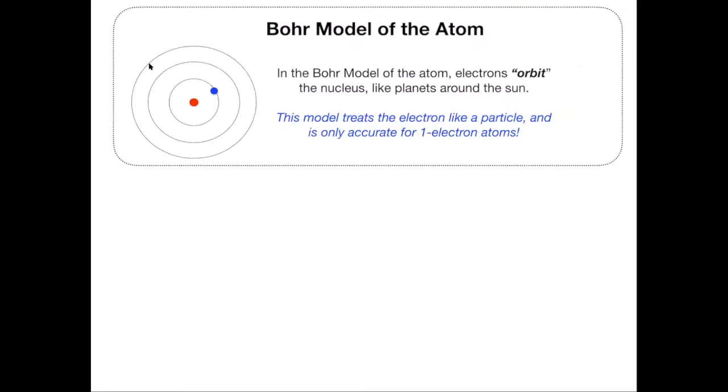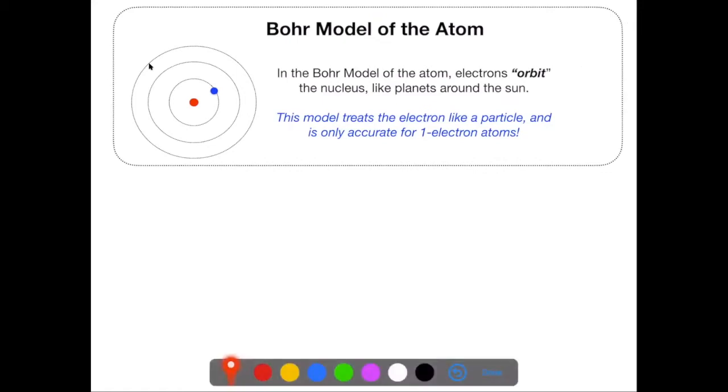What we should understand now is the Bohr model of the atom. If you remember this model, it focused on having a nucleus in the middle of an atom and having electrons that orbit the nucleus. This is akin to our solar system, where we have the sun in the middle and the planets circle the sun. Bohr postulated a very similar model where the electrons were particles orbiting the nucleus. There are some limitations to this model. The largest one is it really only works for atoms with one electron, such as hydrogen.